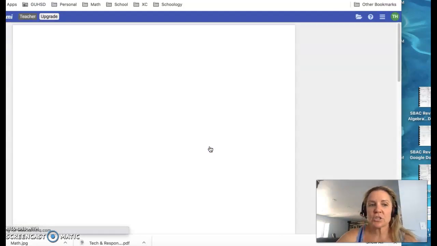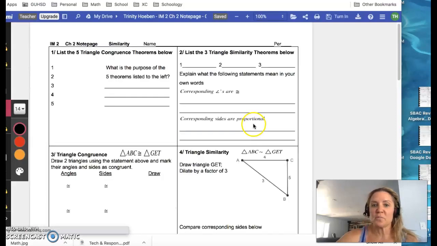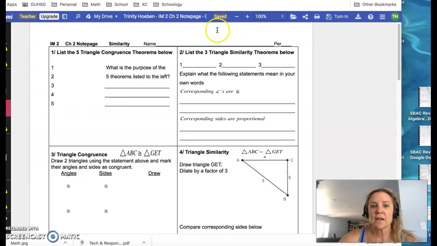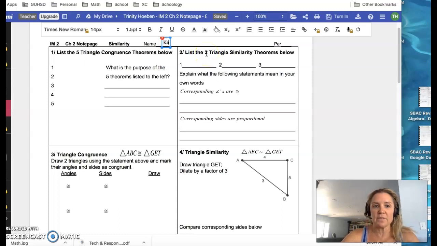Kami is an extension that allows you to write on top of a PDF. I'm going to use the tools over here to the left. I'm going to use a text box, and up here I'm going to type in the name of the tool I'm using. It's called Kami Extension, so if you want to search that and use that, you can. We're going to do page 1 today.